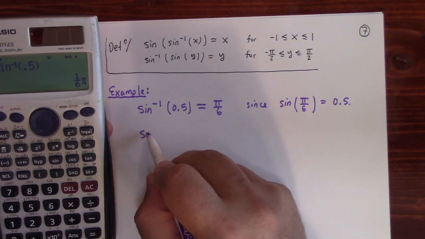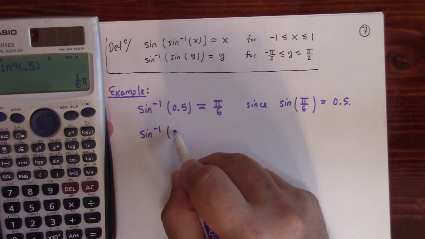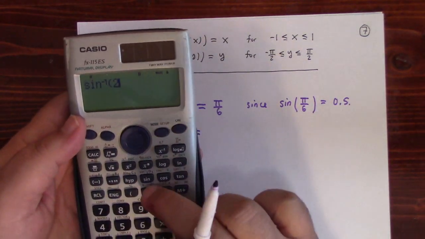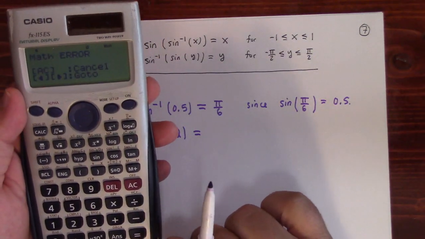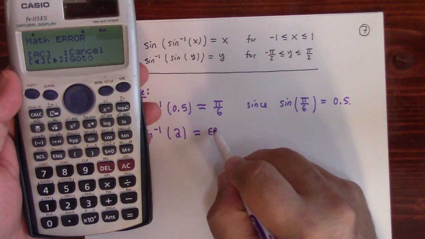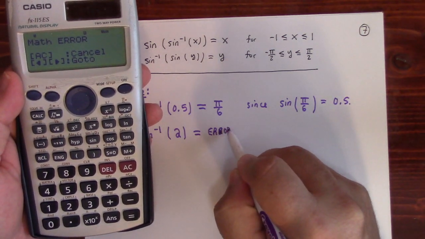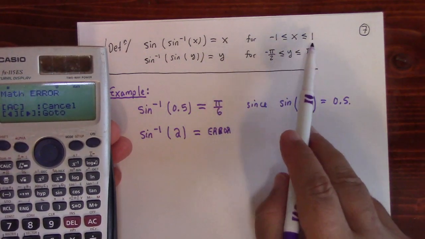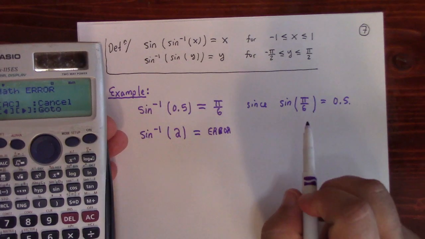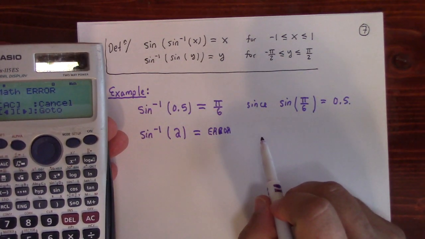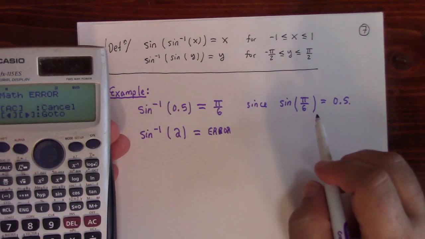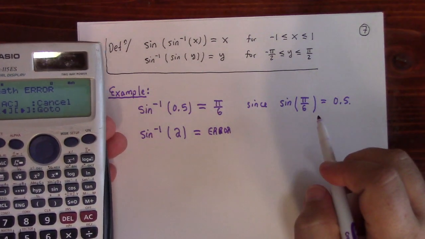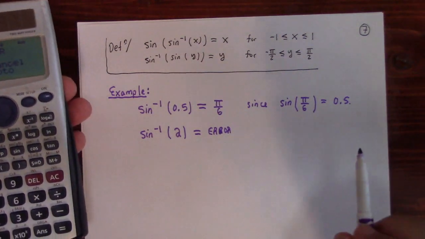Now let's try another experiment. What happens if we do inverse sine of 2? Let's try it out. What's going to happen? Works for a half, it should work for 2, right? Oh no, error! But that's not surprising, because inverse sine is only defined for inputs between -1 and 1. If you try to take inverse sine of a number larger than 1 in magnitude, you're basically asking the question, what angle has a sine equal to that number larger than 1? And that's impossible, because sine is stuck between -1 and 1. So there you go. Alright, so there's an example.